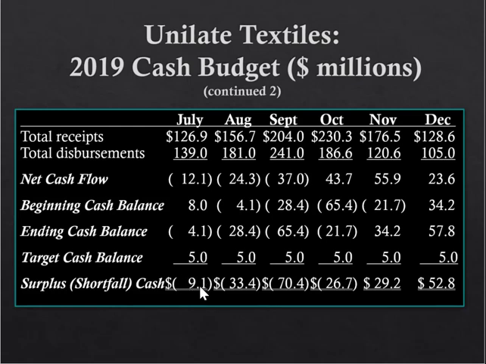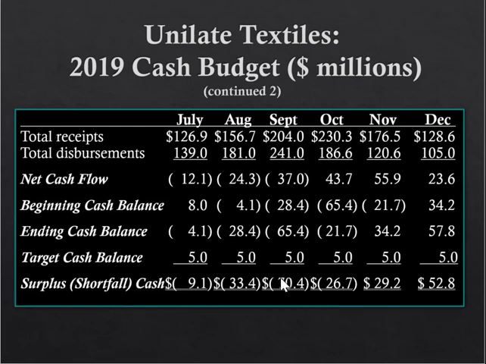As a matter of fact, when you look at this on a month-to-month basis, you see that we actually get to the point where we have a cash shortfall of $70 million in September because we have high sales, high manufacturing in September, but that cash doesn't start showing up until October. October's cash starts showing up in November. And so you can see that there's a delay in cash, but because we have expenses associated with producing all that equipment or all those items for sale, we have a significant cash shortfall.